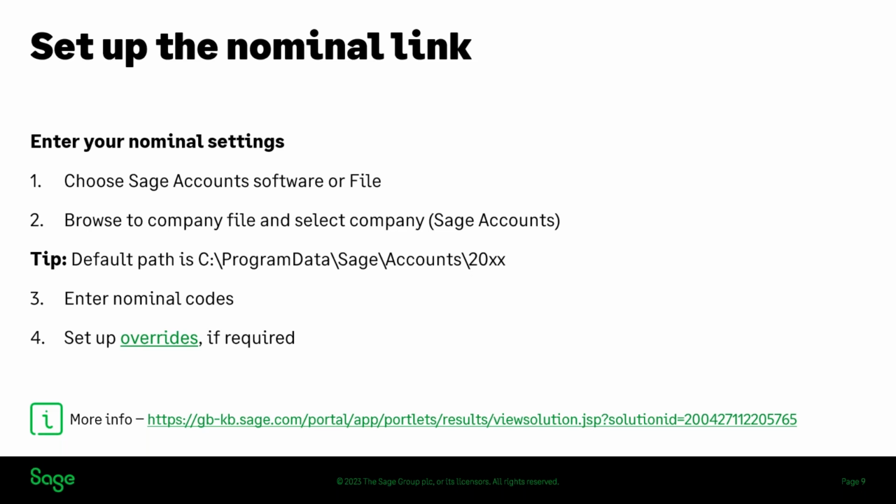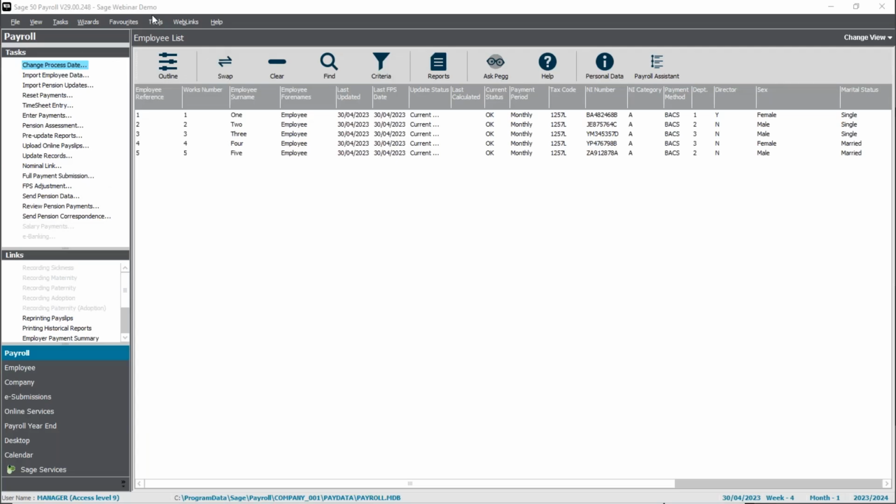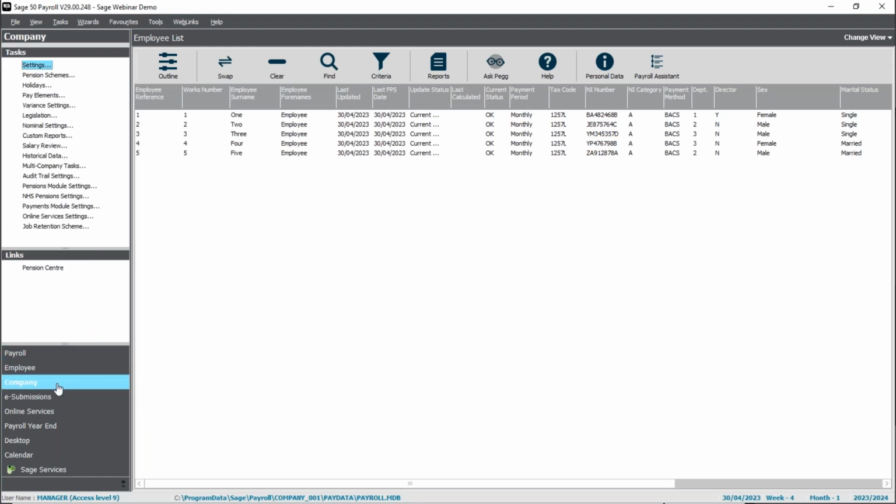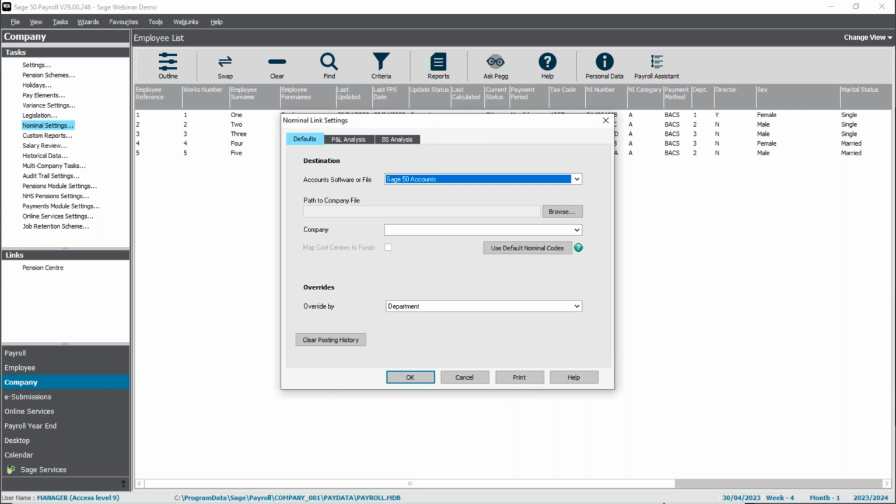So let me just bring the slides down, and you'll see that I'm already logged into my payroll program. Now, to access the nominal settings, I just go to the company tasks here on the left-hand side, and then from that list of tasks, I can click here onto nominal settings. So this screen is split into 3 tabs.